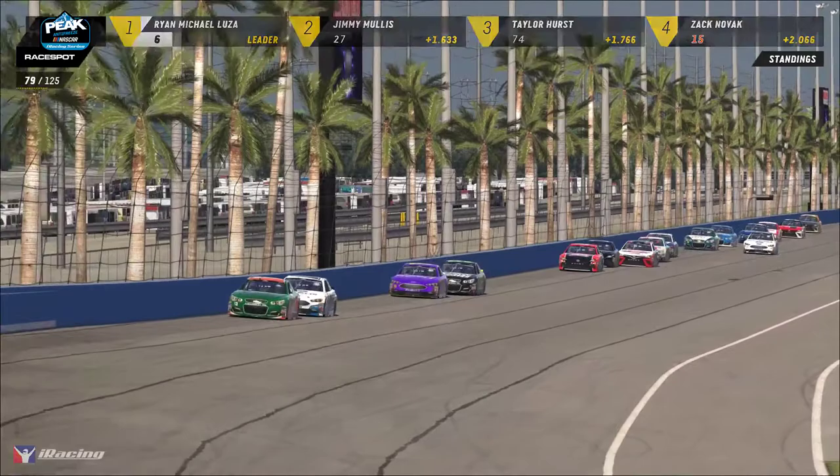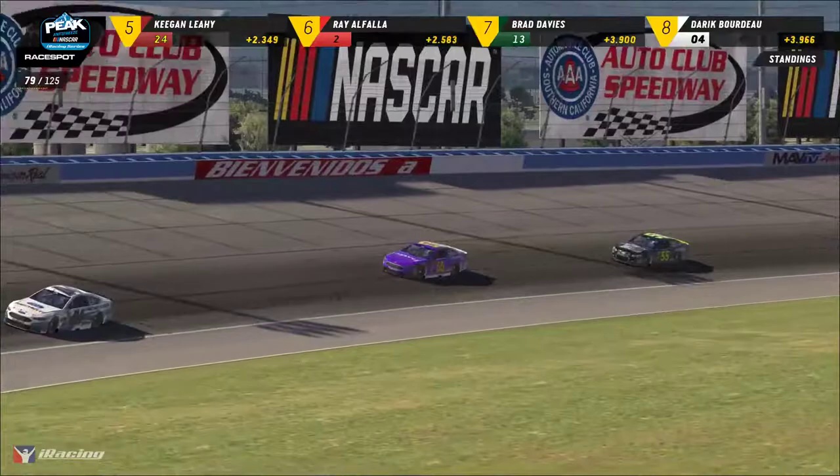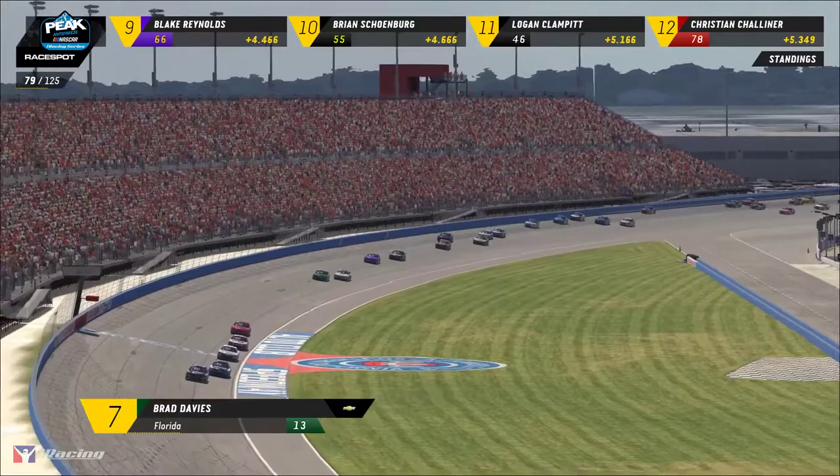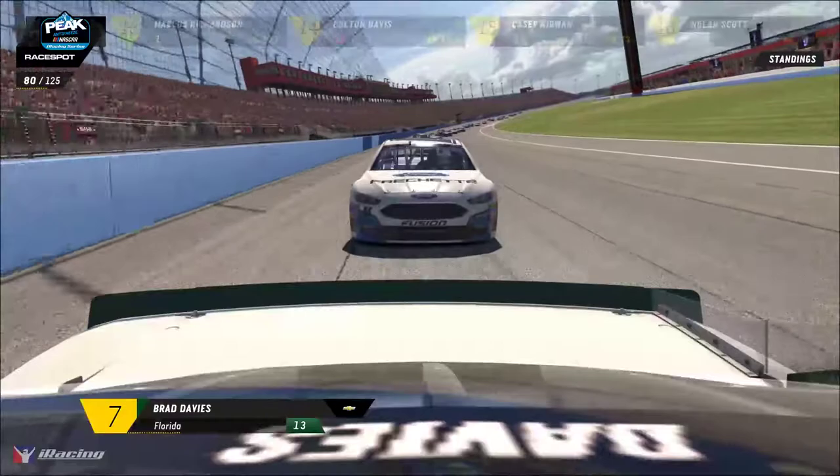Some people have liked running that upper groove like we've seen with the two of all follow, but it seems that this racetrack that's sort of rubbered in has really taken a liking to the bottom line. The 13 of Brad Davies, he's currently running the top with Derek Bordeaux right now, but I think Bordeaux has a slight advantage. That said, Davies, good run off of corner number four towards this front straightaway. That's, I think, going to put him just out in front for now, but as they run towards three and four, what can Bordeaux maybe make happen?